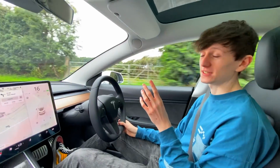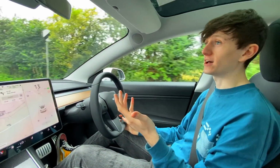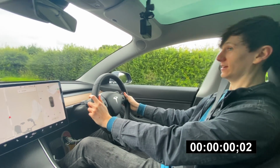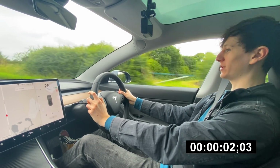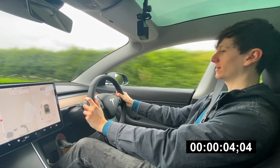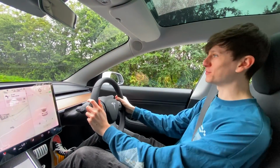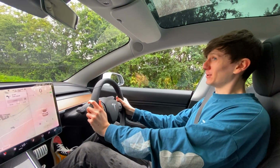Right, this is where we did our 0 to 60 earlier. So if you want to know how long that took, here's that. We're at a complete stop. Okay, and off we go. So 20, 30, 40, 50, 60. There we go. Hey, look, I'm back in the Performance model. Are you ready? I'm quite scared.